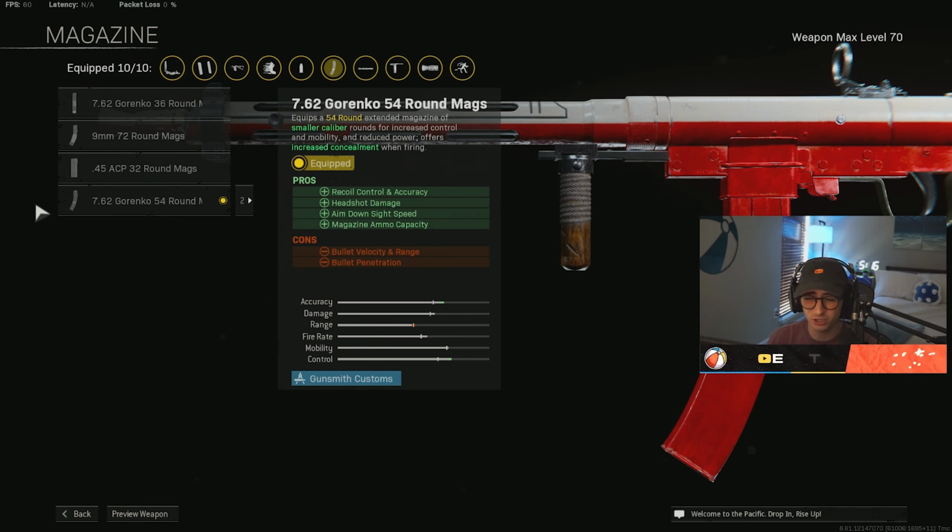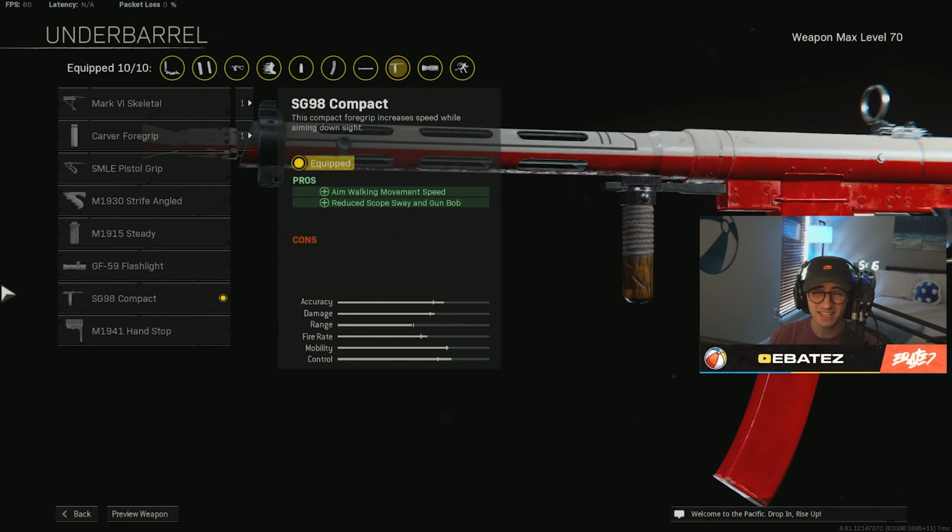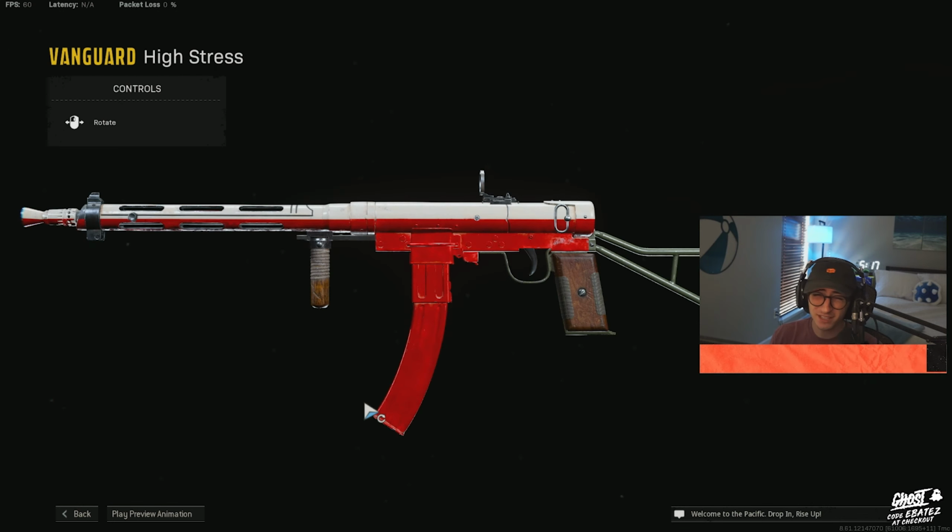Moving on to the magazine, we are still throwing on the 54 round mag. This is great for your headshot damage and your recoil reduction. So go ahead and try it out. Now for the ammunition type, this is pretty standard on most of our SMGs. We are using Hollow Point. It just makes it so strong, especially up close. Lastly, guys, we are using the SG98 compact underbarrel. This is so strong for your aim walking speed and also reduces that bob and sway, which is so distracting, especially when you're getting in fights. So make sure you guys try this out. Now that's gonna be all for the build, guys.